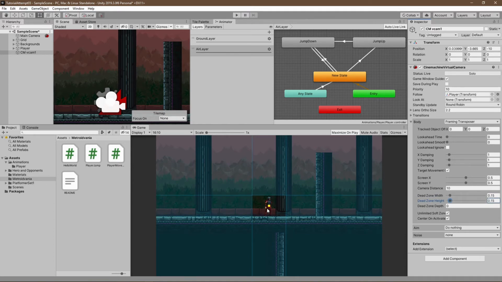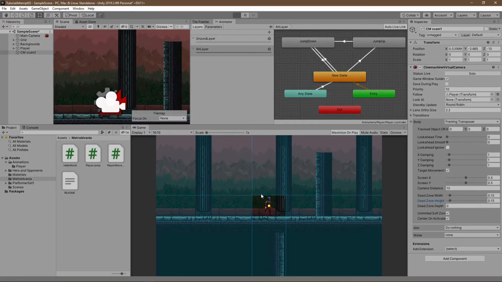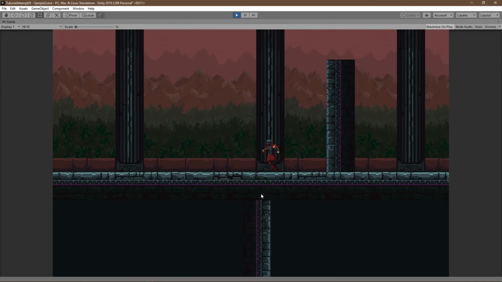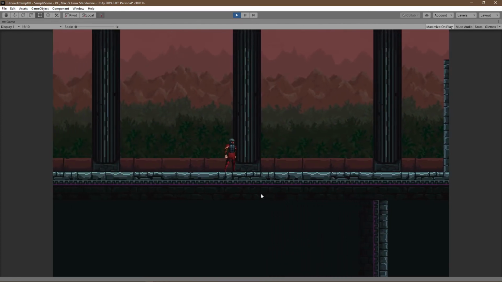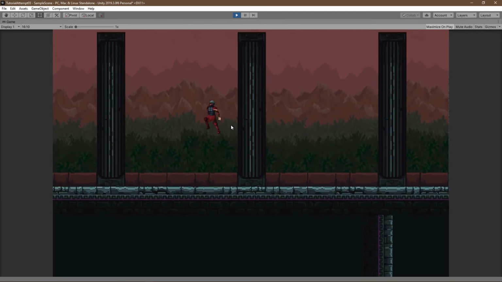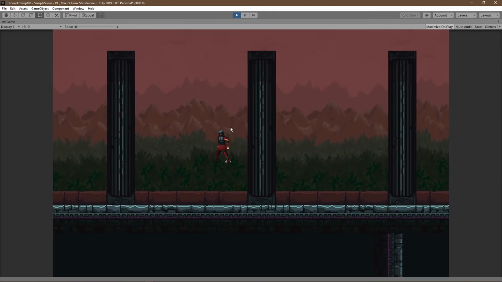And this is just going to act so that if I jump, it's going to go with me and it's going to follow, because obviously I want to see what's above me. The same thing if I fall, I want to see what's below me. So I'll show you that now. And now we run a little bit further, but we can just spin around in place. Say there's a block above my head here. I can jump up onto the block and then I'll be able to see above.